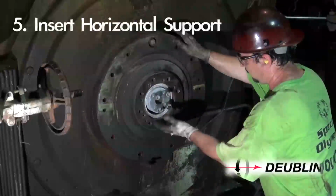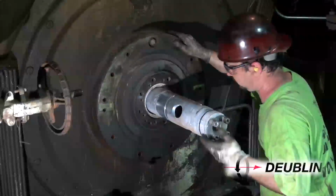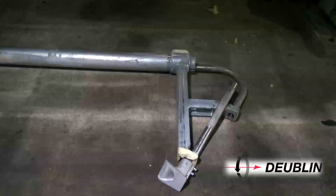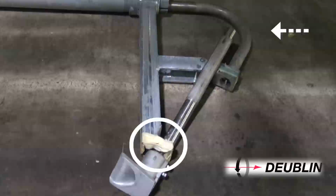Step 5. Insert the horizontal support from inside the dryer. Step 6. Assembling the siphon system inside the dryer. Inside the dryer, position the curved pipe into the connector extension shoe sub-assembly.